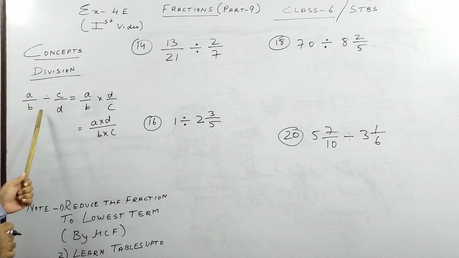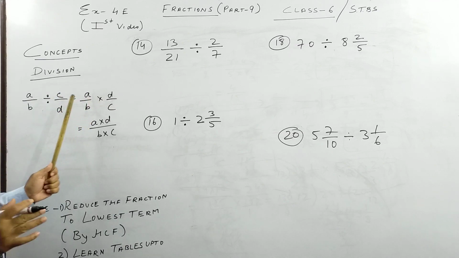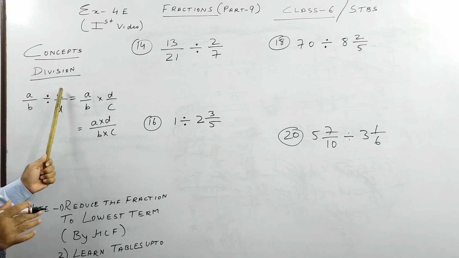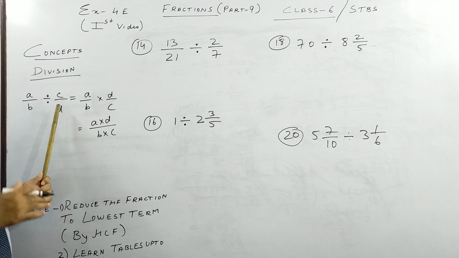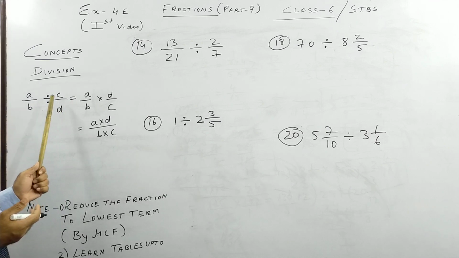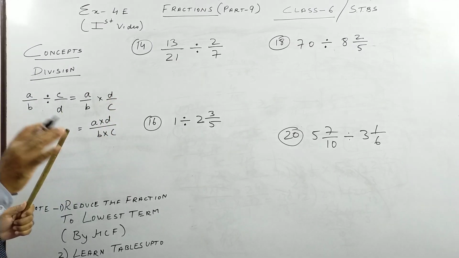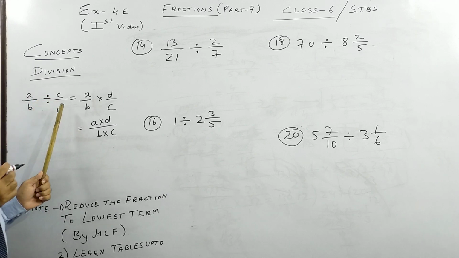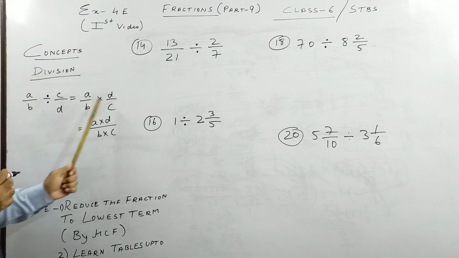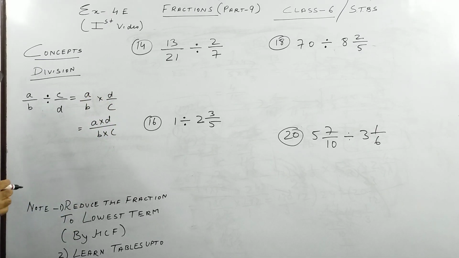Division, if you have a by b divided by fraction c by d. See, when division becomes multiplication, most important thing, student, denominator becomes numerator, numerator becomes denominator. Okay, so actually we say we multiply by reciprocal. Division means multiplying the reciprocal of c by d, which is d by c. Anyway, the easier method you learn is when division becomes multiplication, denominator becomes numerator, numerator becomes denominator. Then like before, numerator with numerator and denominator with denominator.